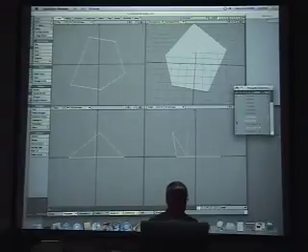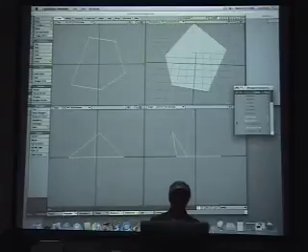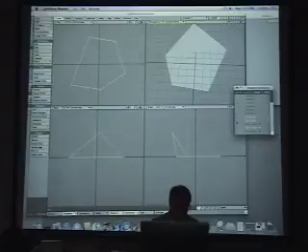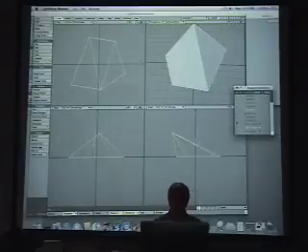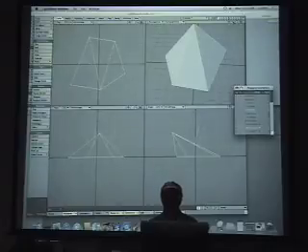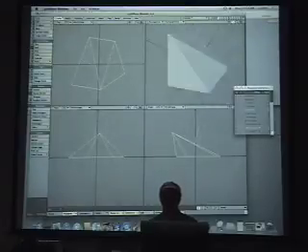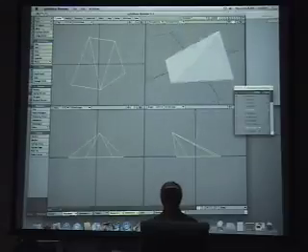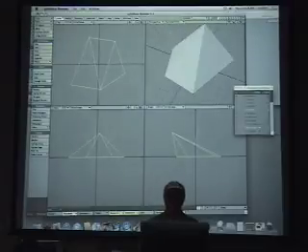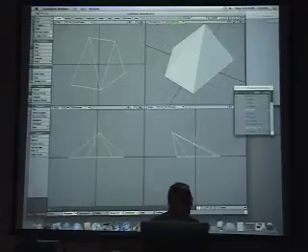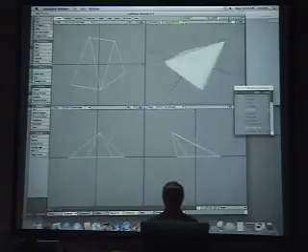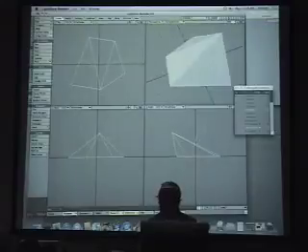So to fix it, we'll do something called triangulate. For me, it's easier just to memorize the keystroke instead of remembering where it is here. If you hit Shift-T, notice what it does. It broke it down into those multiple parts. Now, this isn't how I wanted it to look, so I would have to go in another direction. But this is how it fixed that non-planar. What did you press again? Shift-T.